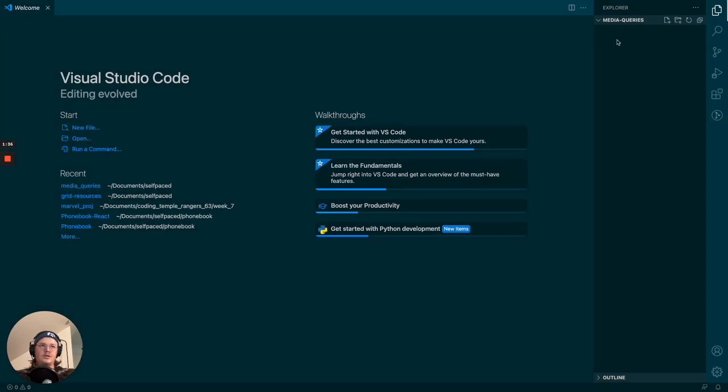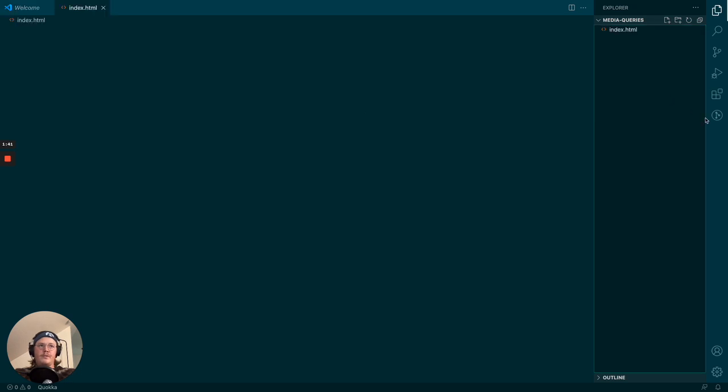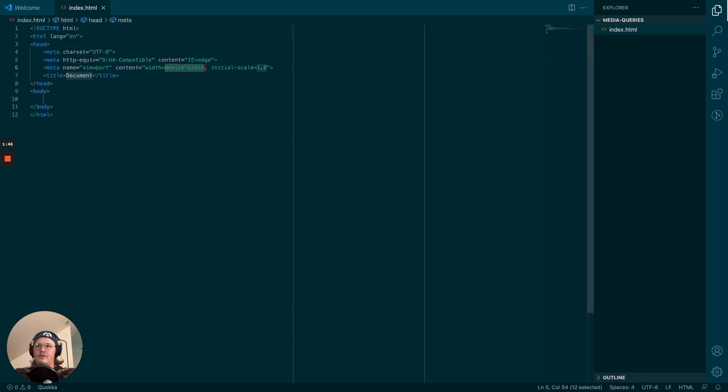It's me. First thing we're going to do is we're going to make an index.html file. We're going to import our boilerplate, just our regular stuff. If you've done the Bootstrap lesson already, we don't want to use Bootstrap here. We want to be a bit more explicit and do things our own way. So you should be right about here. Let's go ahead and change the document name to media queries.